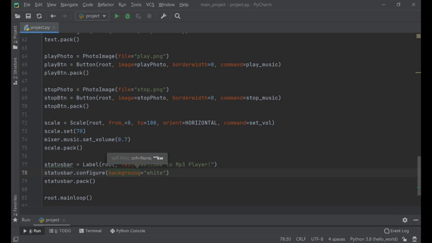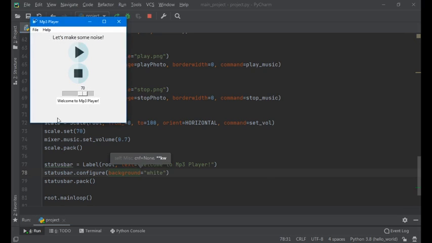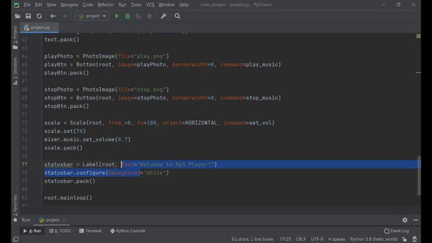So if we just do that and run it, we can actually kind of faintly see that it is white. Okay, so it's very faint. You might not see it, but mine has actually got a white background. So I'm just going to change this to BG for now because I like to keep things short. So BG is equal to white.